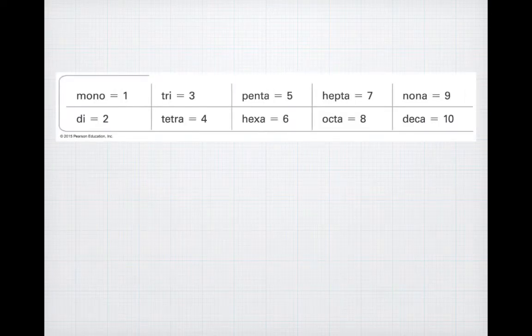So here's our table for our Greek prefixes, and many of these you'll be familiar with. Mono is equal to 1, di is equal to 2, tri is 3, tetra is 4. That may be one you haven't seen before. You see some different prefixes for different uses for 1, 2, 3, and 4. However, once you hit 5, 6, 7, 8, 9, and 10, they're generally pretty much the same. For naming purposes, for our molecular compounds, we use mono, di, tri, and tetra.